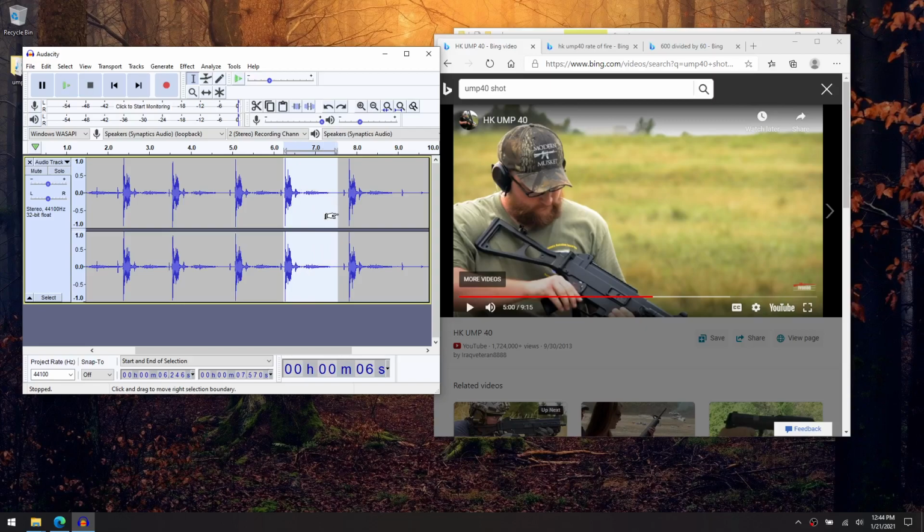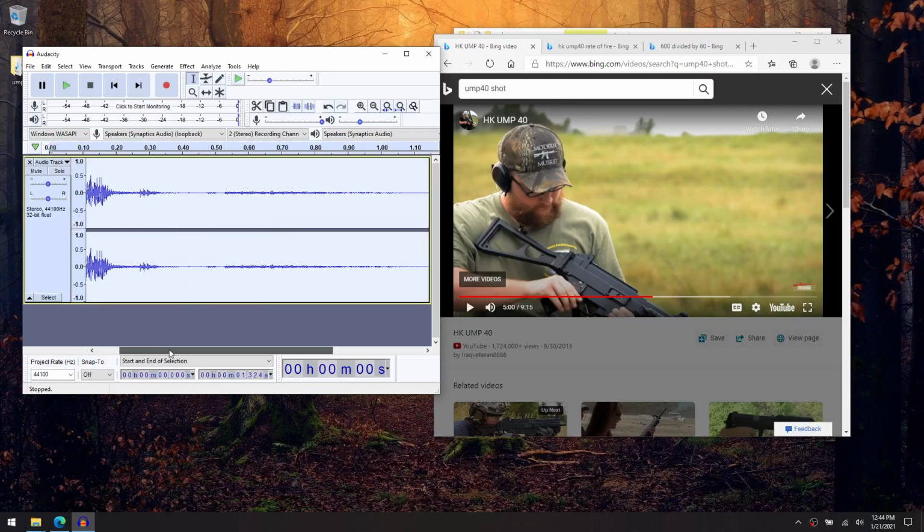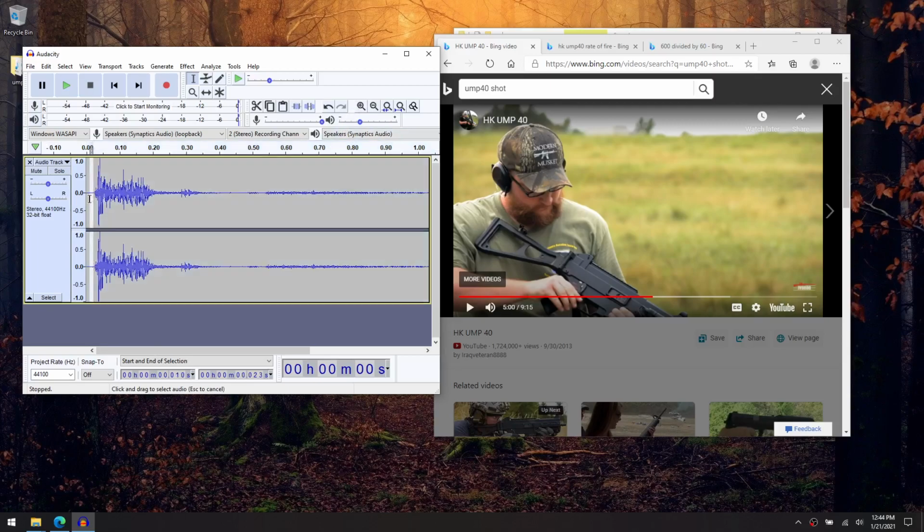So I'm going to copy it, Control C. I can just exit the track, press Control V, and it'll paste it in. Zoom in a little bit on it. One thing I do want to do is cut pretty close right to the start of it. So delete that, and we should end up with this. All right, so that's a pretty decent sound.